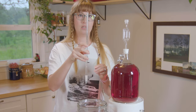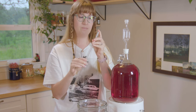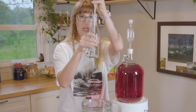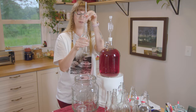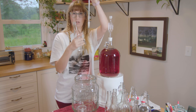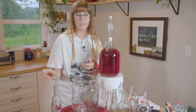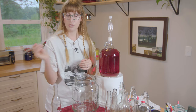So this is a bottling wand, and this end just connects to the tubing of your auto siphon, and this is a valve release right here. So when you're bottling, you just push down and it will release liquid. Hypothetically, right? As long as this is working correctly, when you lift up, no mead or liquid of any kind will come out. It does drip a little bit, which I think is normal. So you do wanna jump to your next bottle as quickly as possible. So we're gonna be using that today.